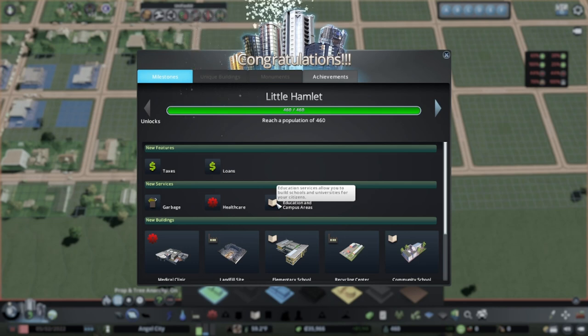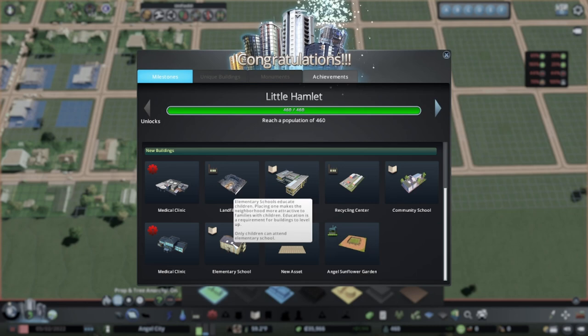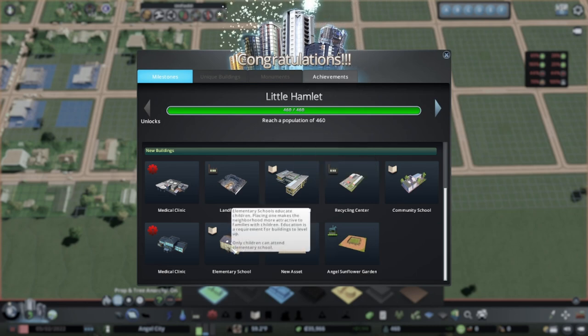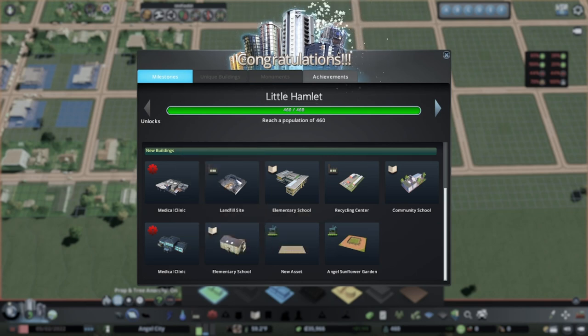Then we have healthcare and educational campuses and campus areas. Now, when you start, for education, we will get elementary schools, community schools, which are another type of elementary school. And then we have the elementary school in a different look. Here's our medical clinic in two different design buildings. We have our landfill and we have a recycling center. And now one of the assets I have subscriptions for is some parking lots. Parking lots are extremely helpful and kind of difficult to get in a vanilla game. So I have a few parking lot assets.